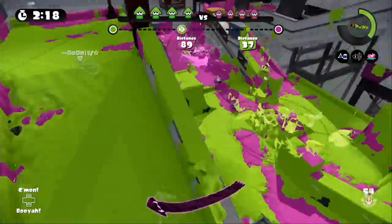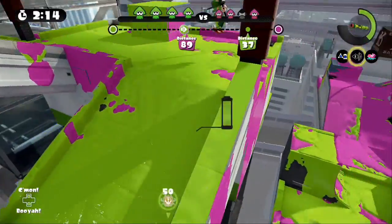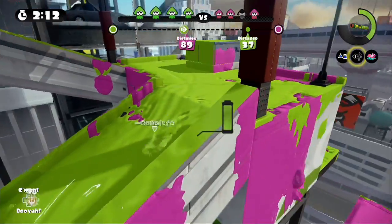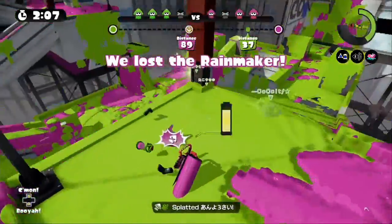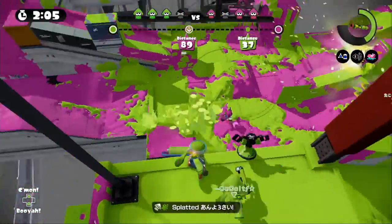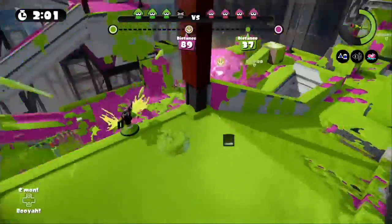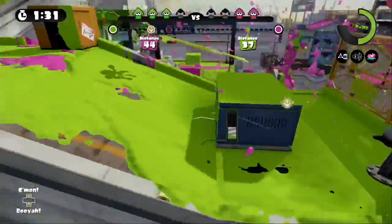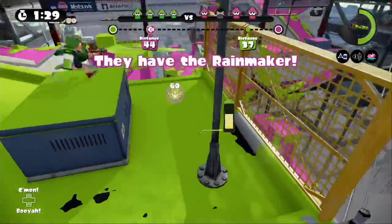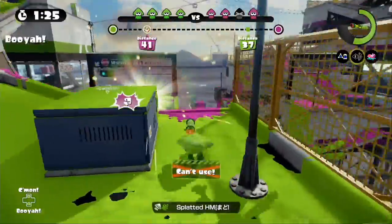There are some spots where it's really dangerous for you to stand, like on Snipe on Moray Towers. If you're going to stand there and flick off into the mid, you're most likely going to get shot. However, if you throw a splash wall in front of you, then start flicking off into mid, you will actually gain your special and you will not be shot, as your splash wall will take the damage for you, and you can safely escape while having your special charged from the flicks. You should not be using it to try and play a 52 Gal.